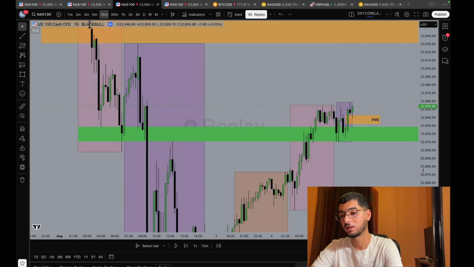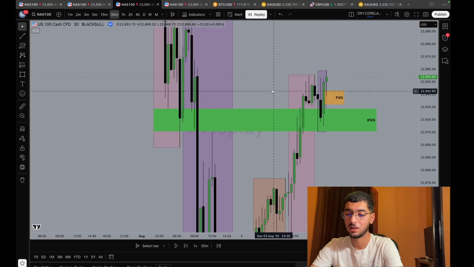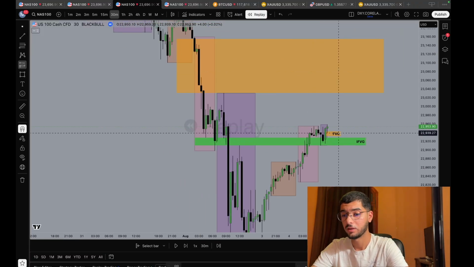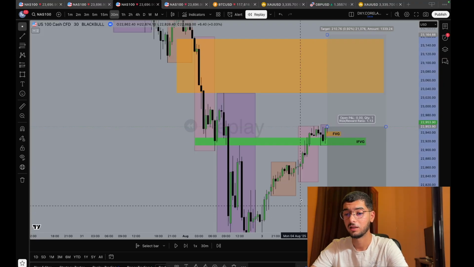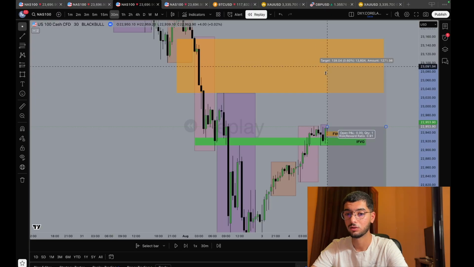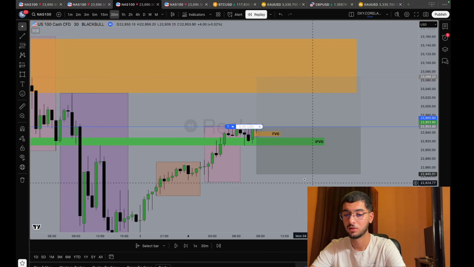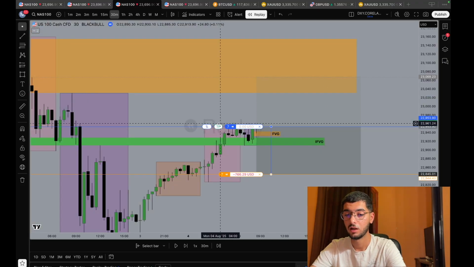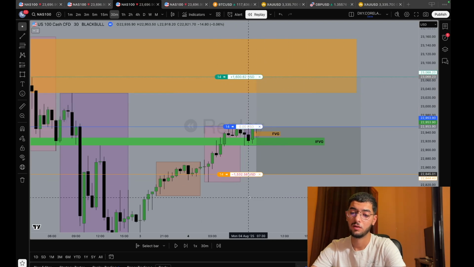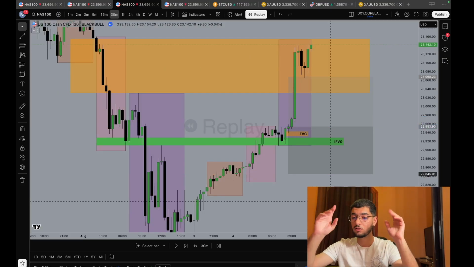So this would be a nice trade that I would take, but I would want to zoom out a little bit, and let's take this trade, because you can practice on demo, and this is a great idea if you want to test your strategy. I want to take a 1R trade, and we'll talk about what RRs are in the next video, of course. So I want to be taking a buy position here, putting my stop loss here, and putting my take profit in this inefficiency. And let's say I would risk $1,500, and let's go. Let's see what price does. Boom, straight to the point.